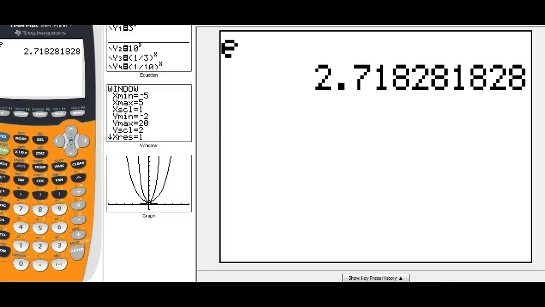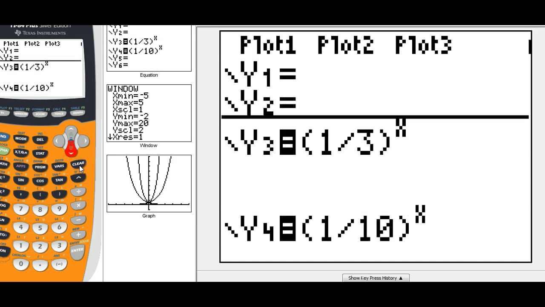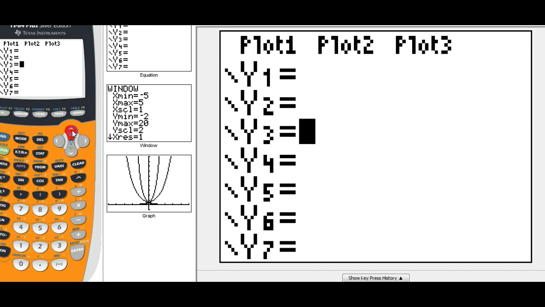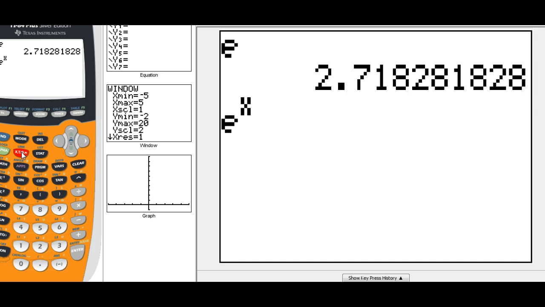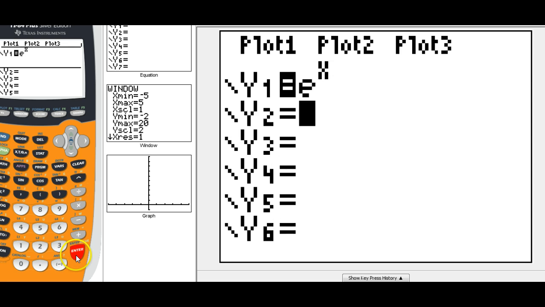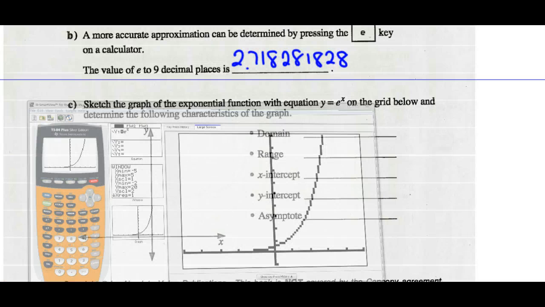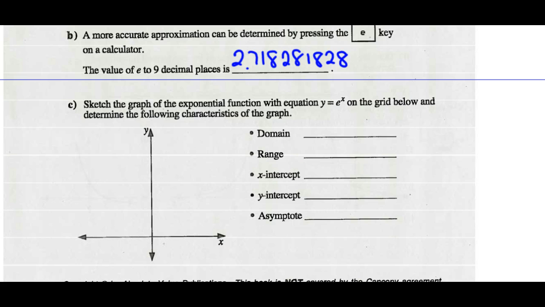So we can graph that on our calculators. Let's go back to our y equals screen and let's just clear all these. And y equals second function e to the exponent x. And we graph it. And it looks a lot like the other exponential functions. All right. So let's graph that in our notes. It's still going to look like this. It's going to cross the y-axis at 1, and it's rising up like that. Right. So this key point here is 1.